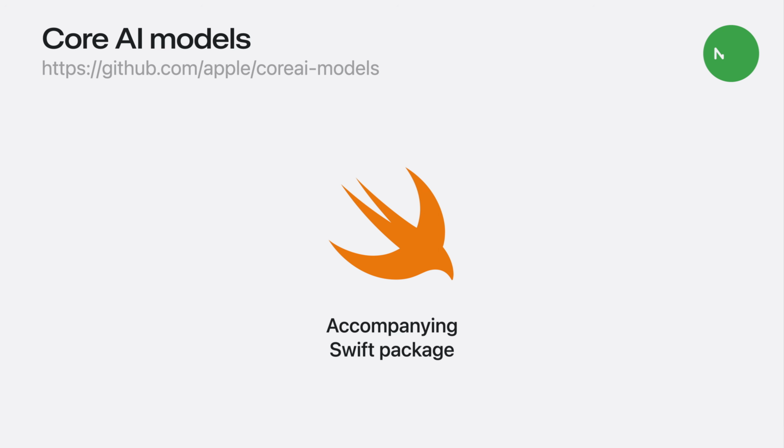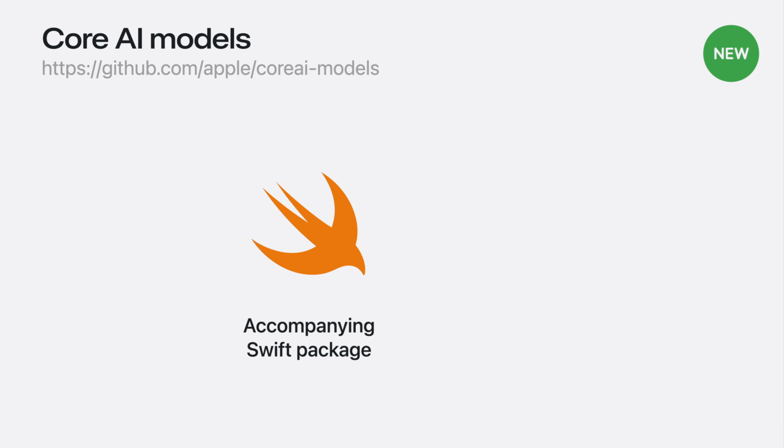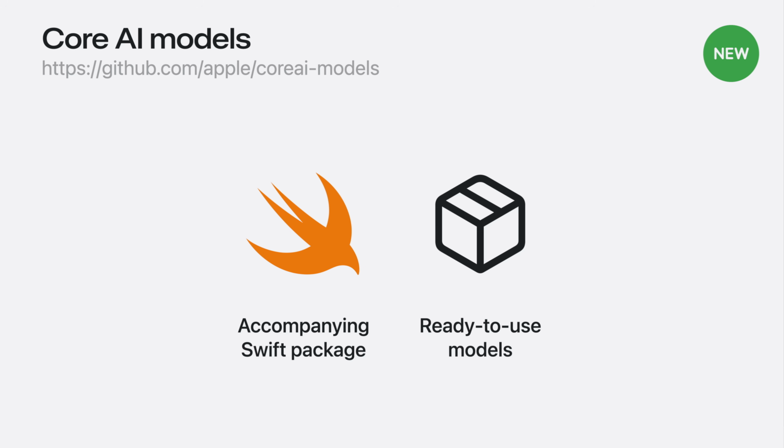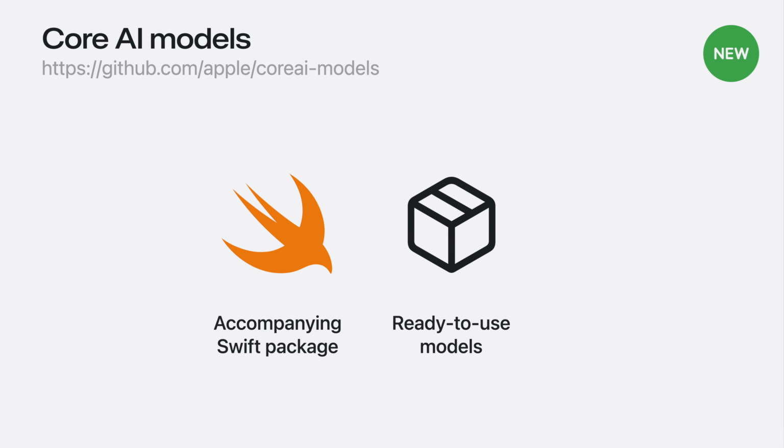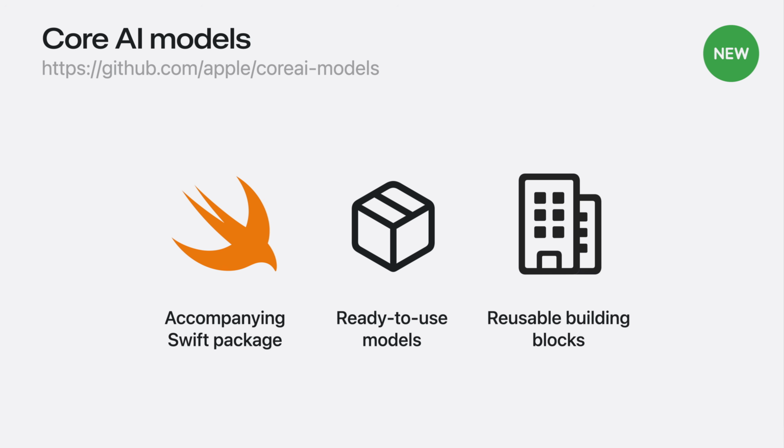At the forefront of Core AI's ecosystem is the Core AI Models repository. It includes a Swift package for running LLMs in your app. But at its core, it's an open source repository of models that are ready to go, including generative architectures like cutting-edge large language models. We have examples engineered for various use cases and constraints, along with components that you can use to bring your own models to Core AI.